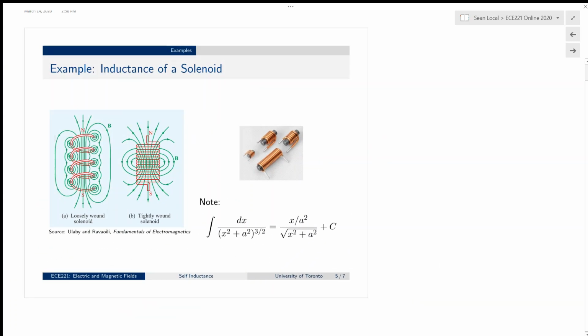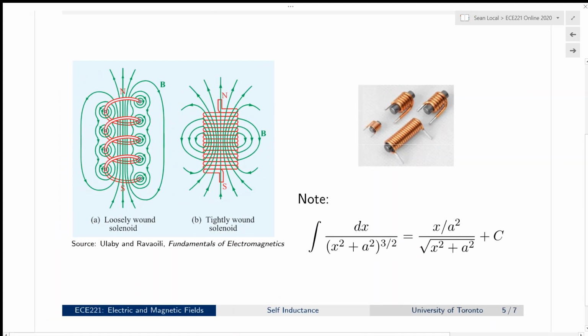So a cross-sectional view of this coil is shown over on the left here. Two examples are shown, one where the coil is very loosely wound, and one where the coil is very tightly wound. But to understand why the magnetic field looks the way it does here, it's useful to start with the loosely wound coil on the left. And if we imagine the wire coming in and out of the page, because we're taking a slice through that coil, we can see that we have a wire coming into the page here, coming out of the page here, and this alternates between the coil coming out of the page on the left and going into the page on the right, and so on.